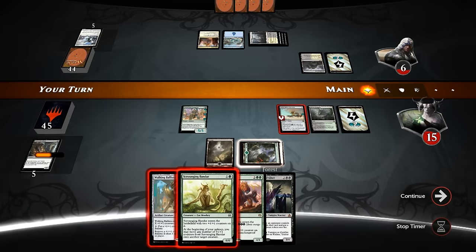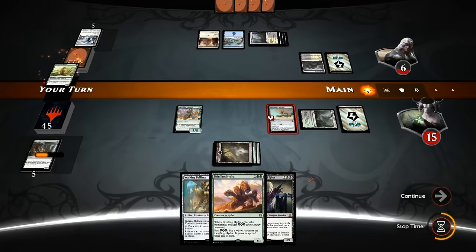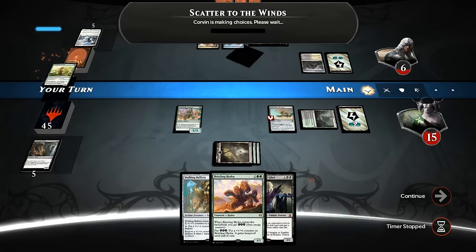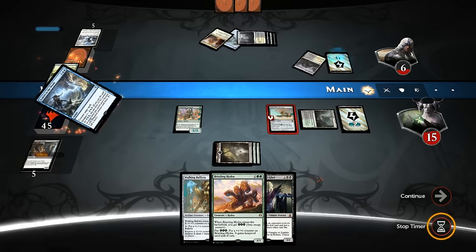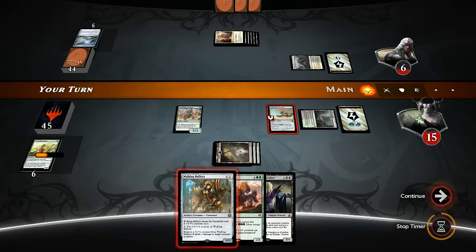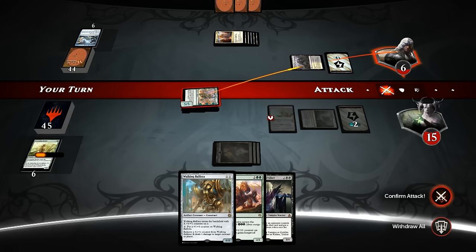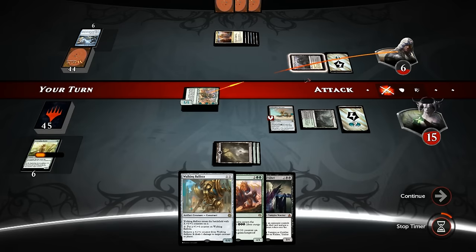Alright, so Walking Ballista is interesting. I think I prefer playing the Bandar here, in case it gets countered. Alright, the opponent with a Scatter, so that means the opponent's gonna fall to 1, and then we have a lethal Ballista. Unless the opponent goes to activate Shambling Vent, but I don't think that's a fight our opponent's gonna win.